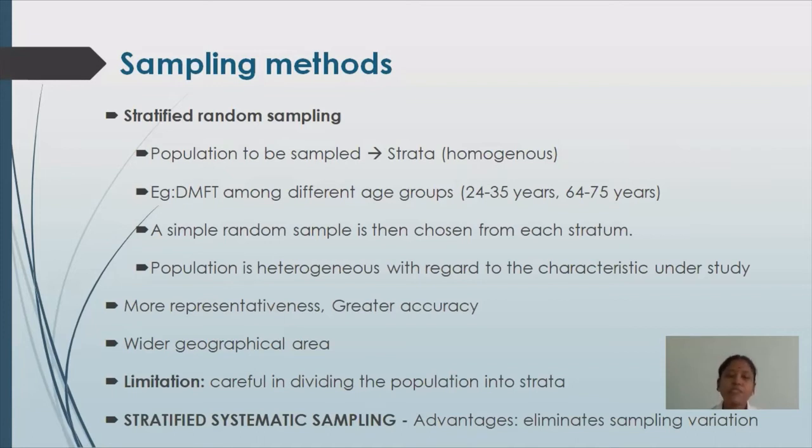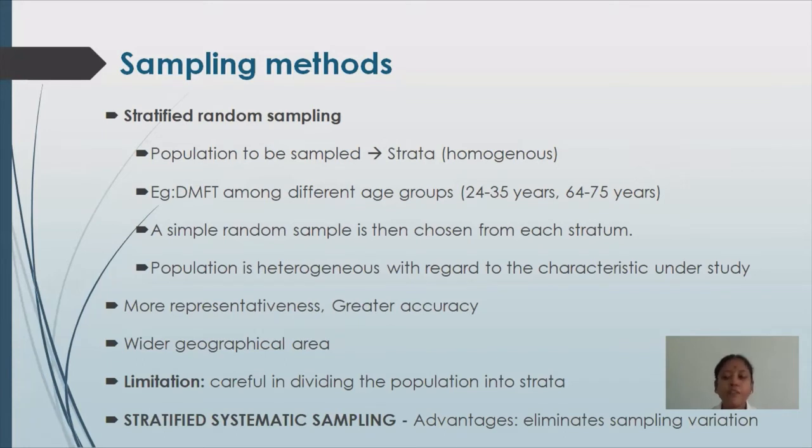The next type of sampling is stratified systematic sampling. So this is similar to the stratified random sampling. The only thing is we will be systematically deciding the sampling units. For example, every kth element. If we are saying every 5th person or every 10th person should be selected, then we will first start with a random number. For example, if we say 3.